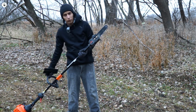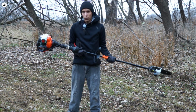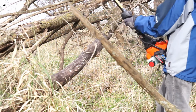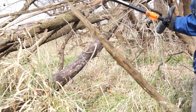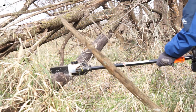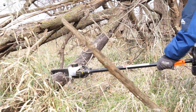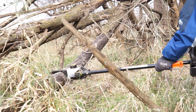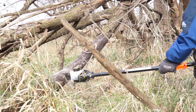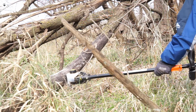This is the Remington pole saw that I bought over at Northern Tools quite a while ago, at the beginning of the spring. I've had this thing for, I don't know, maybe 8 months or so, I believe, and I have done quite a bit of cutting with this pole saw. Got a lot of limbs. I've got about 3 trees so far, I believe, and I'll be showing you guys what I have cut with this pole saw.